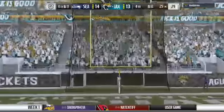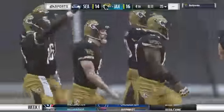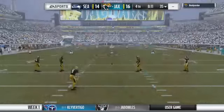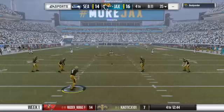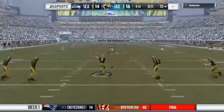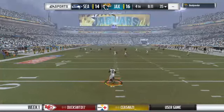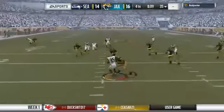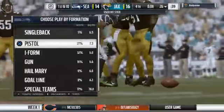And Gano's kick is right through. And with that, they will move ahead by 2 here in the 4th. So the drive here ends with a field goal, and that does give them the lead, but this one is still a long ways from over. And you love to be able to look up at the scoreboard and see that you're out in front, but then you take one look across the field and see that offense is raring to come back out, and you think, I don't know, the field goals are going to be enough to get us home.